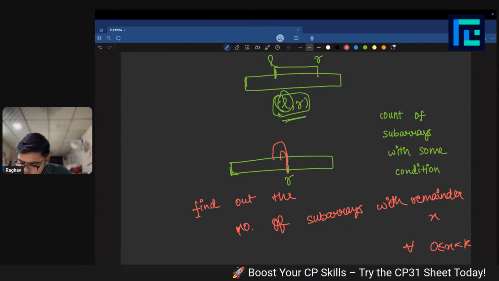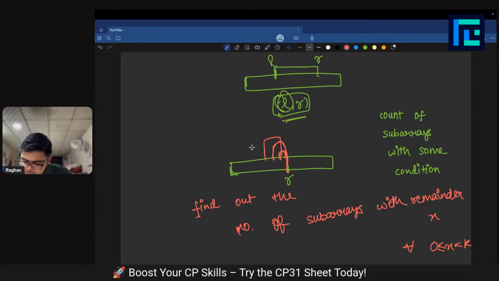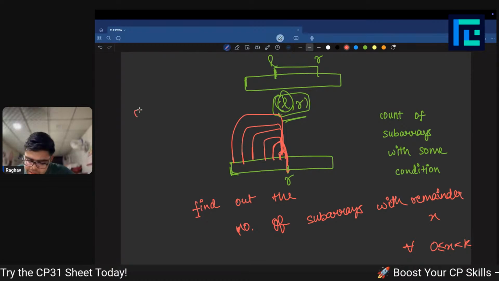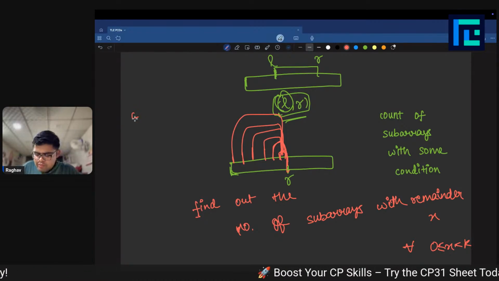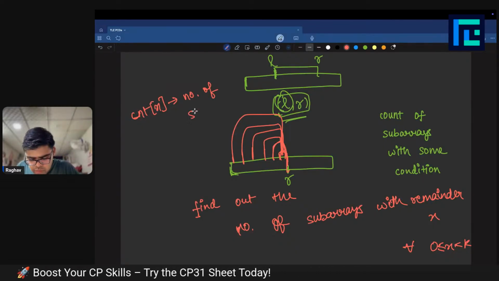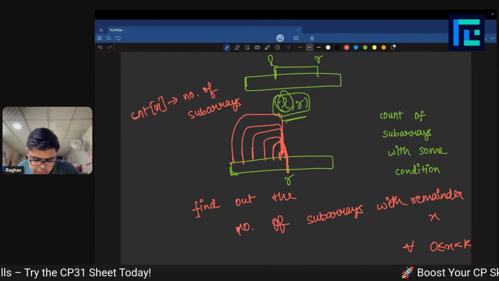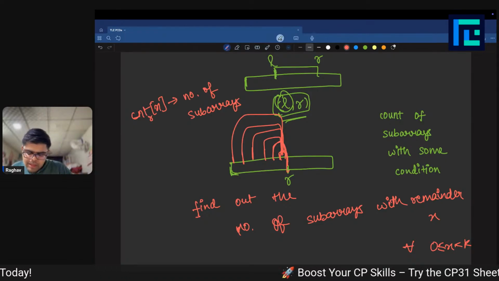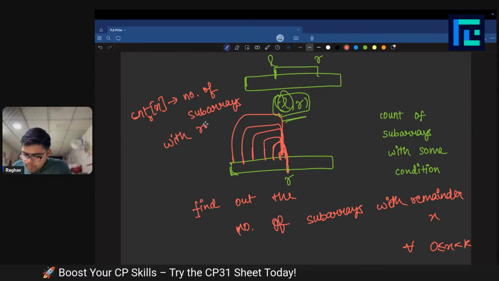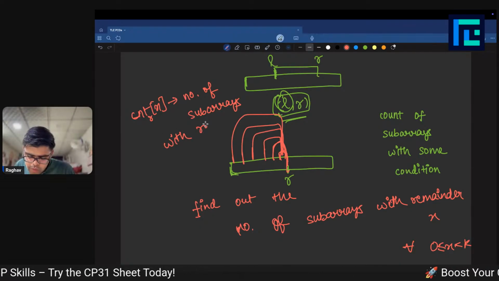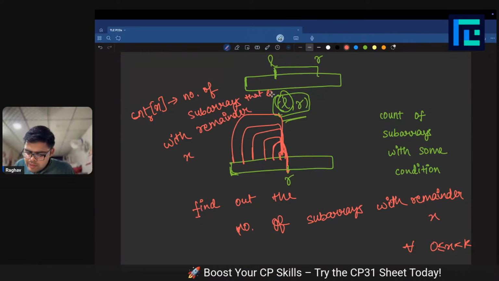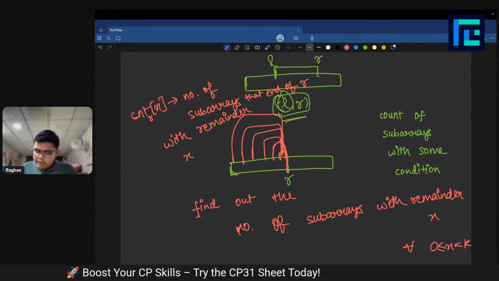So it would be like for all of these arrays, this array, this array, and so on. For all of these arrays, let's say you have an array count, where count r of x tells you the number of subarrays that end on index r with remainder x.